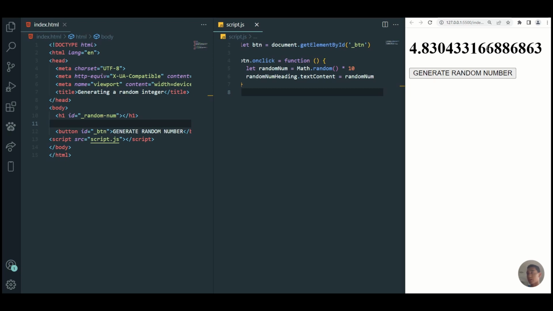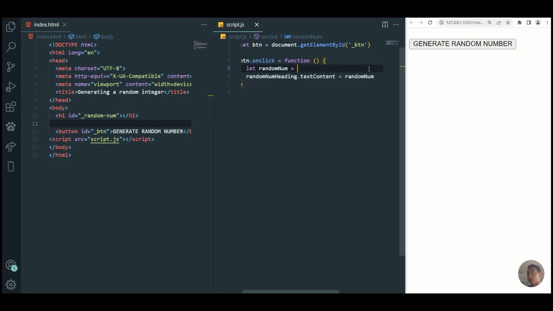But because we want to generate a random integer, which is a whole number, it's going to be wrapped in a code called math.floor. So simply by wrapping that code that I had before in a math.floor, it's going to give us whole numbers from 0 all the way to the number that we multiply to over here, which is 10. So testing it again, 6, 8, 1, and you can just continue generating these different numbers. Actually, to be correct, this should be integer.